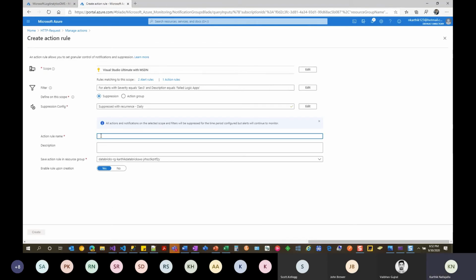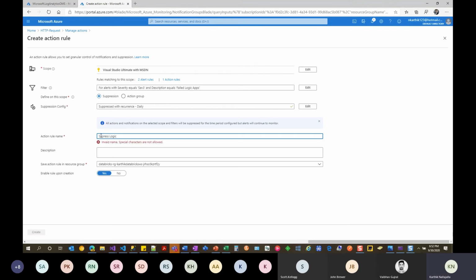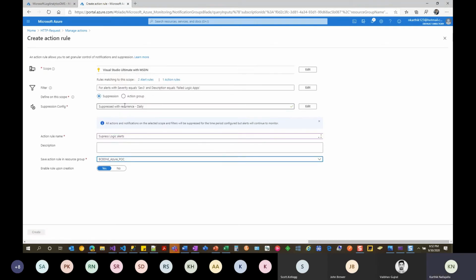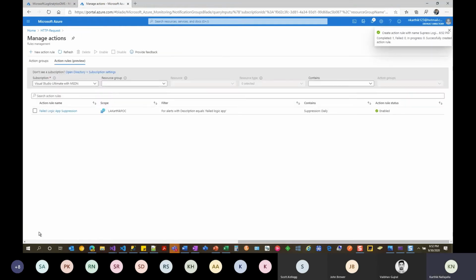And the rule name, suppress logic app alerts. And my resource group is this, enable upon creation.